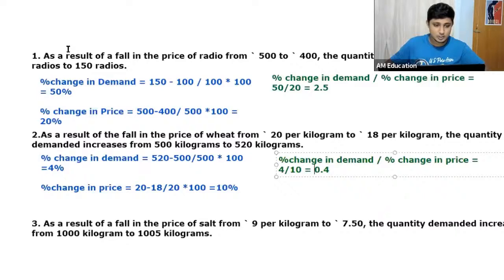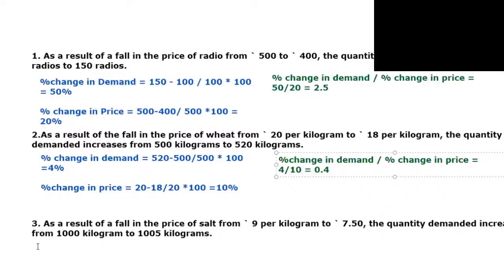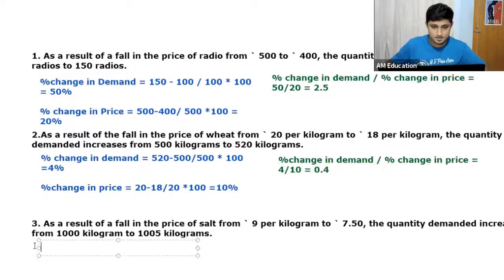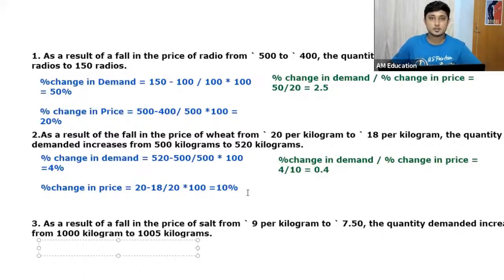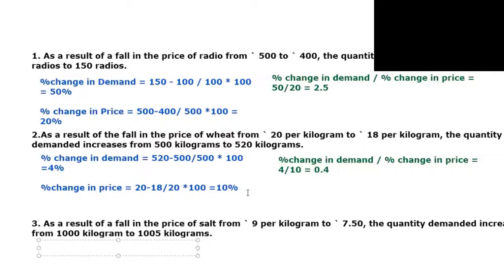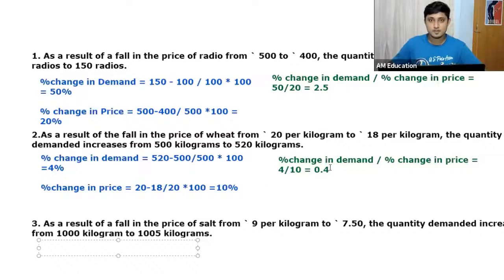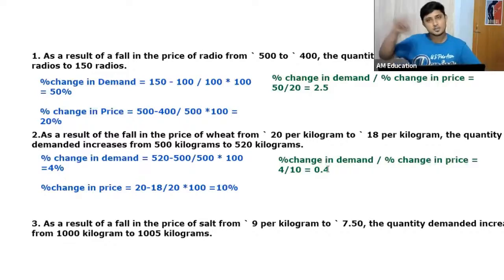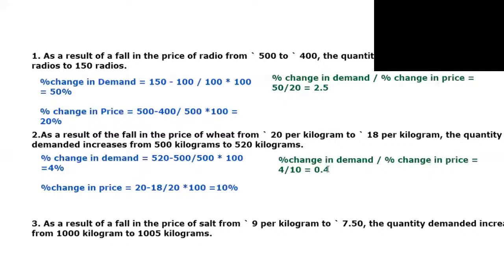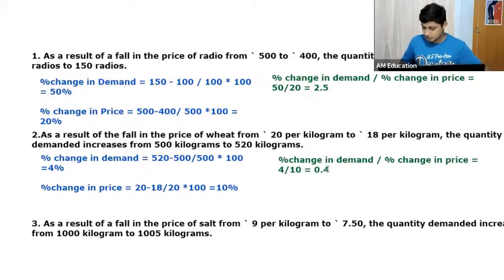Clear? Let's also deal with the last one. Sir, is that 4% by 10% or 4 by 10? It's 4% by 10%, then it's not 0.4, sir. Then how much is it? 4, sir. We have to calculate the percentage, percentage by percentage cancel, no? But the answer is different, sir. What is 4%? 0.04 divided by what is 10%? 0.1.